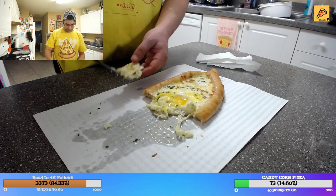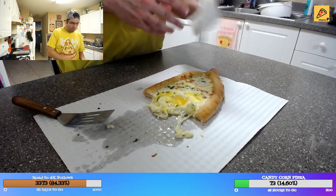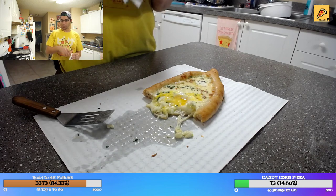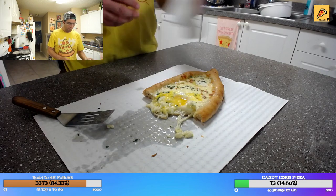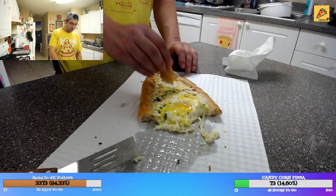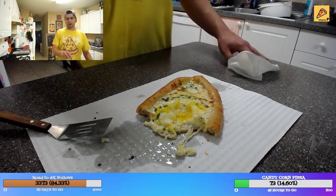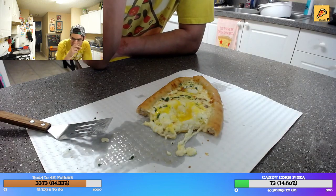Oh boy. Oh, here we go. That's too dang good, man. See that butter running right there, yeah. There's some butter, some egg. Mm. That's good. And I do wonder what it would be like with the milk. It probably would be a little fluffier, I bet.